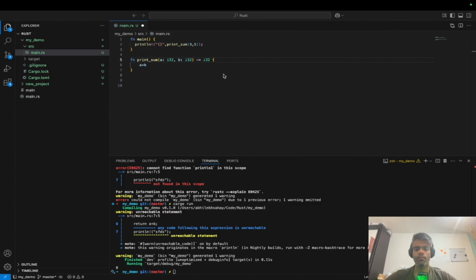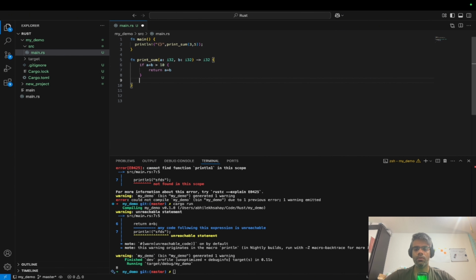For example, let's say if we just print those numbers or some of those numbers, which have the sum greater than 10. So if a plus b is greater than 10, what we'll do is we'll return a plus b.